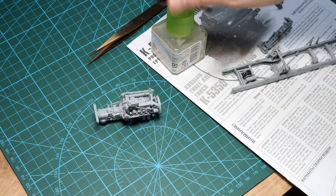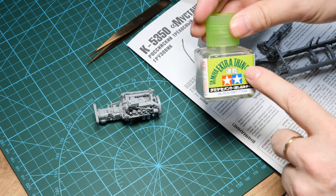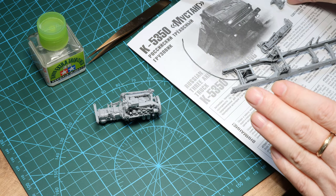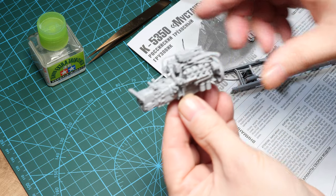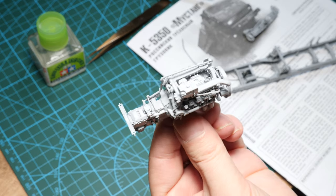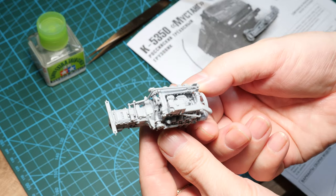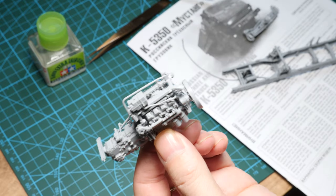First, I'll explain the tools I've been using. You want some quick set cement — it will make the building process a little bit easier. The very first construction point was the engine. I'm just going to show you how incredibly well detailed this engine is. Everything seems to be built up with some real depth to it. I'm surprised how impressive that looks.